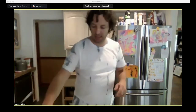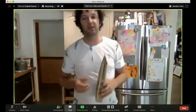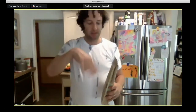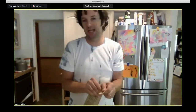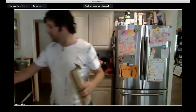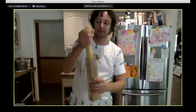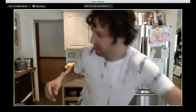Okay, the pasta that we're going to be cooking today is chitarra. It's called chitarra, Italian for guitar, and it's a square-shaped noodle made in a little machine that looks like a guitar. So we're going to rip that open. The bag says 9 to 10 minutes, so we'll probably cook it for like 7 or 8. That's where your phone timer comes in handy. It says 5 portions per serving, so we'll do about half of that. There they are. Dump that in there, let it go for a second, and then we'll stir it up.